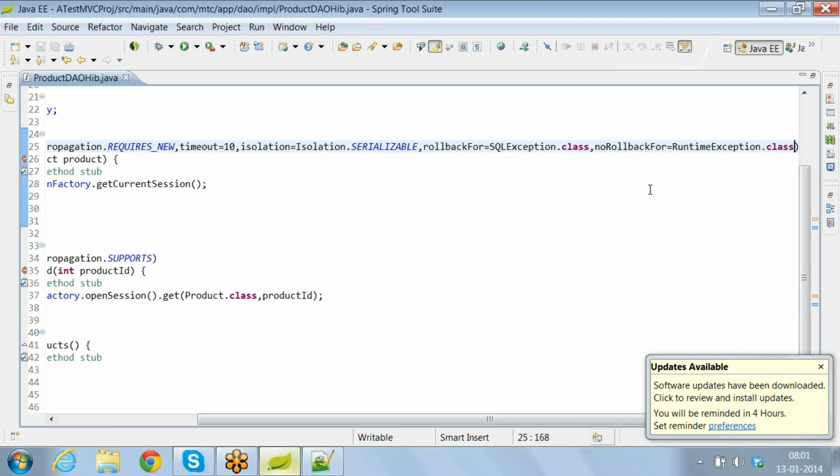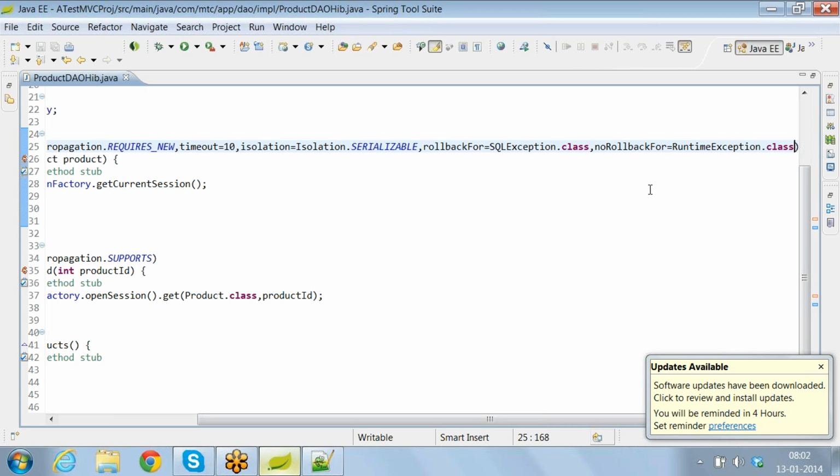So this is about the transactions. Now here, as of now, we are trying to use this transaction management for the Hibernate framework.